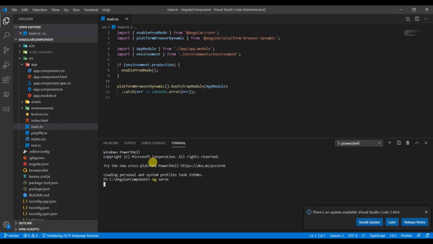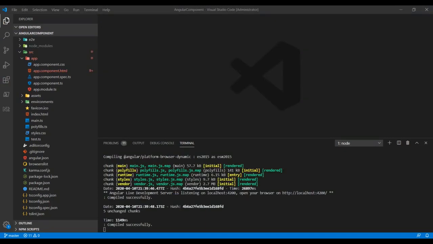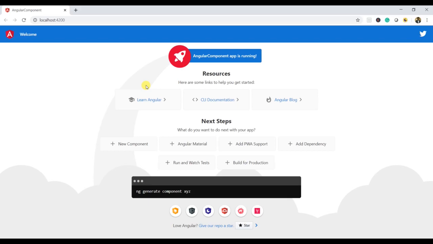It's building, so we'll wait for the build to be completed. Now the application has been built and hosted on port 4200. Let's open this and see. We can see something has been loaded, but where is this coming from?